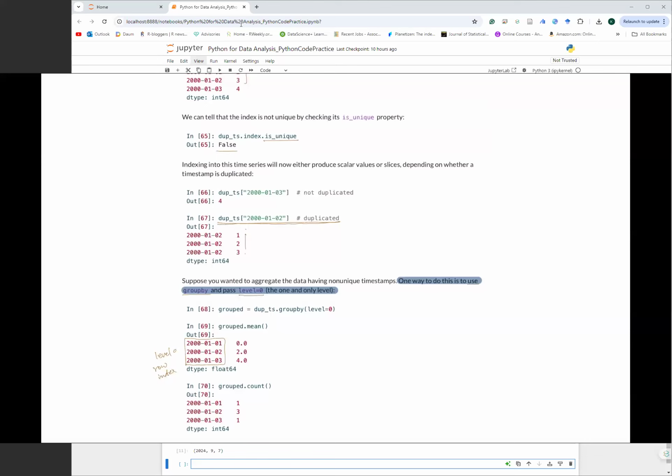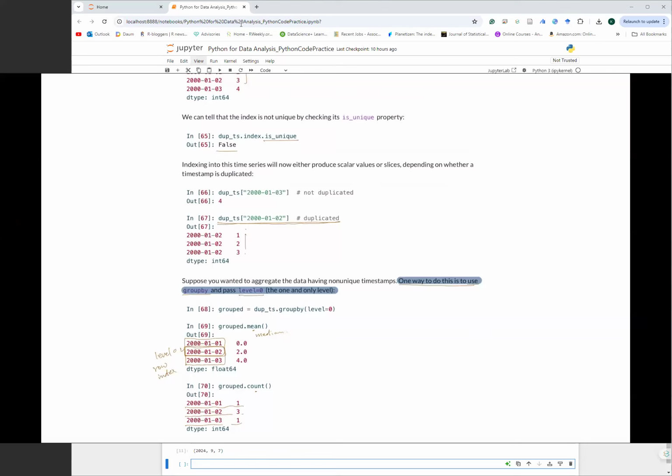Then we can aggregate by this datetime index, using the mean, count, or maybe median, to aggregate into one single observation even if we have multiple observed outcomes.